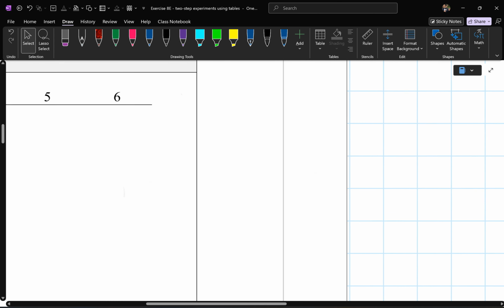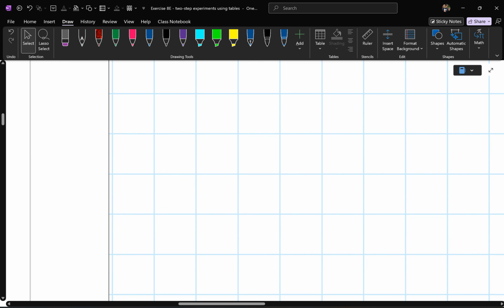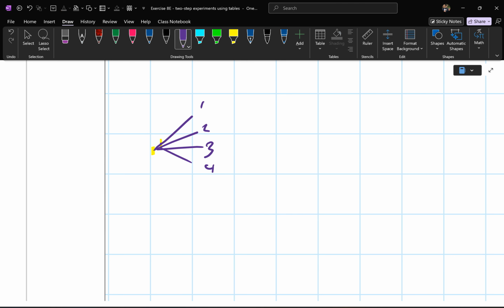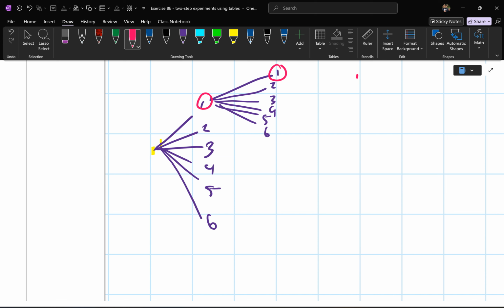I mean, for example, if I were to roll a dice twice, I could have done it as, on the first go, when you roll a dice, you can get options of 1, 2, 3, 4, 5, 6. And that's using a tree diagram, so that's my first go. On my second go, that would mean that I could get 1, 2, 3, 4, 5, and 6. So my possible outcomes here is I could have got 1, 1. So 1 on the first go, 1 on the second go. I could have got 1 on the first go, 2 on the second go, 1 then 3, 1 then 4, 1 then 5, 1 then 6.